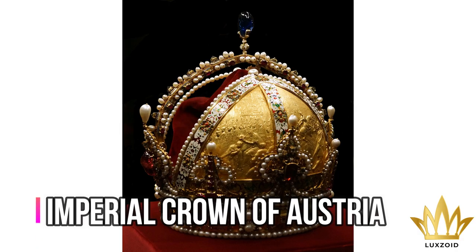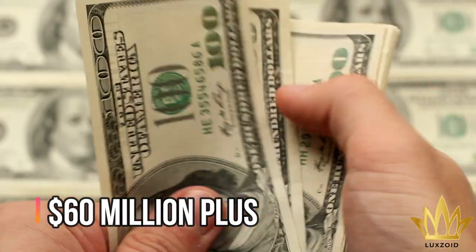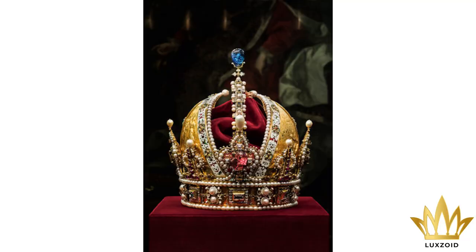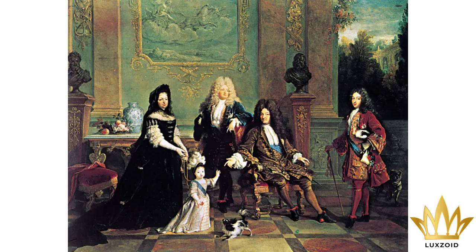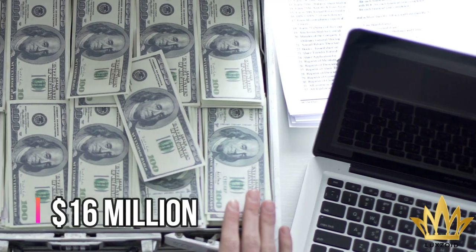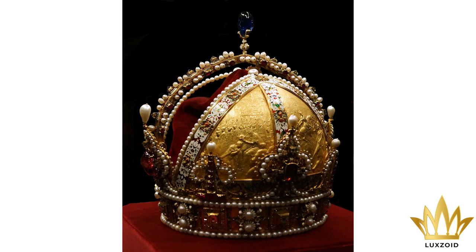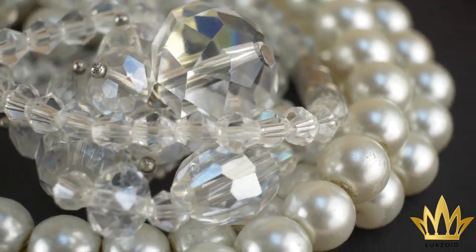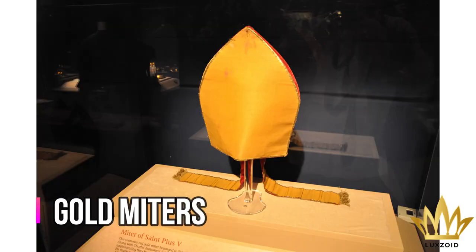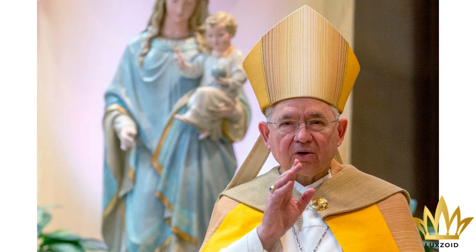Number 7: Imperial Crown of Austria – $60 million plus. This crown jewel is best known for its complex design and was made 100 years after the medieval age. Since it was made in the early 17th century, this crown jewel is pegged at around $60 million. Upon closer inspection, you'll notice stunning details: a gold circular base surrounded by both diamonds and pearls, and gold mitres or spiked sides like the headdress worn by bishops.